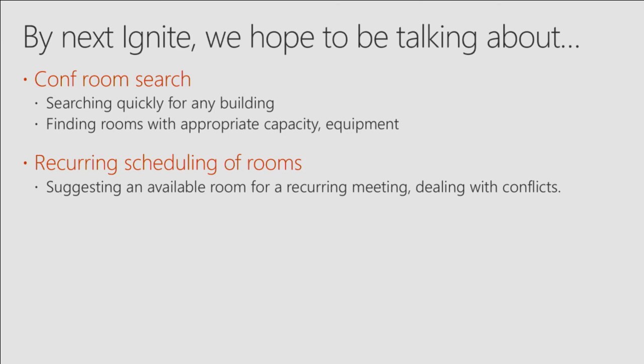And then last but not least, Outlook's always been good at single meeting scheduling assistance, but we don't really help you out very much on recurring meetings. And so we'd like to start helping you, especially with rooms, when you're scheduling a recurring meeting. That first couple weeks is often highly conflicted because that's when all the single meetings are scheduled. So we'd like to give you a little bit of conflict assistance.